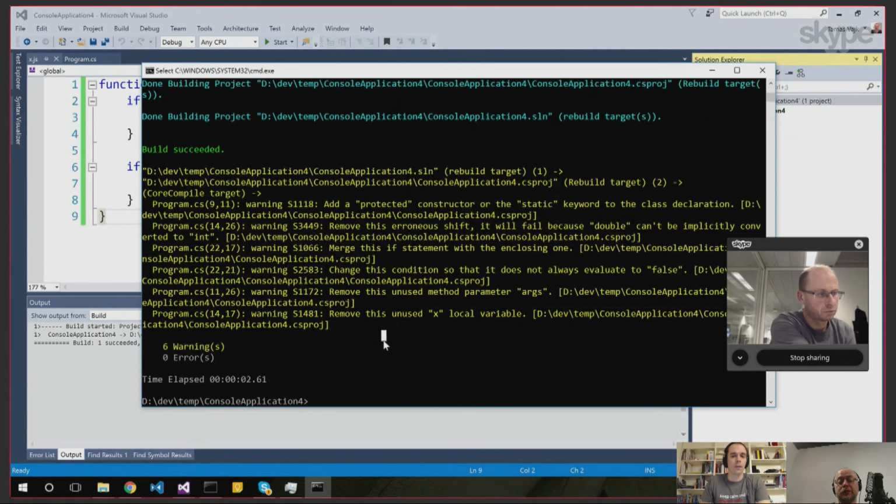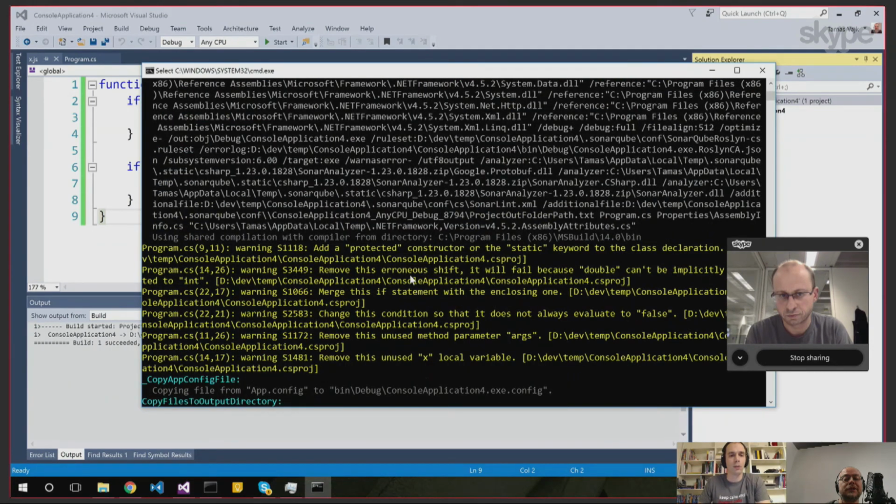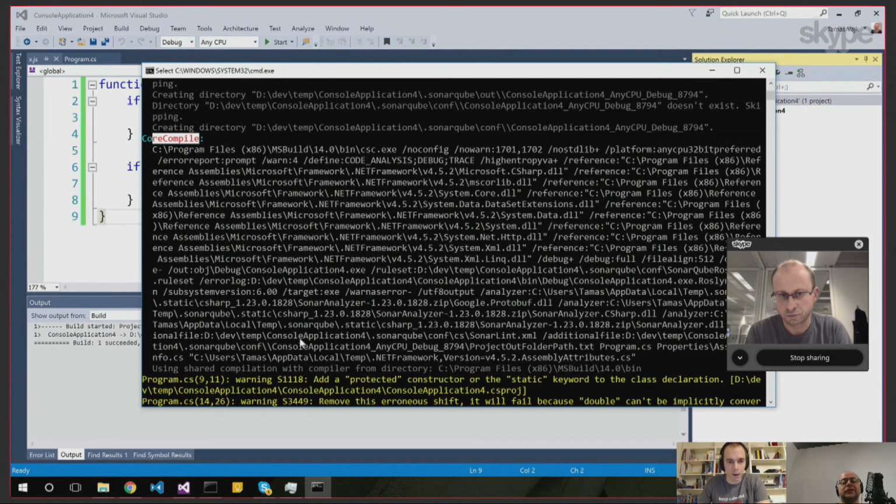So now if I go back and build the project, you will see that we built it and we actually got warnings. Oh, wow. So what we do, we inject some logic into MS Build target files, and that is being picked up by MS Build. There's an imports before folder, which MS Build always checks if there's a target file there. And we pull down basically from the SonarQube server the Sonar C# rules as NuGet packages, and that was added to the core compile step. If I can find it quickly, you will see that, okay, here's a DLL being passed as an analyzer.